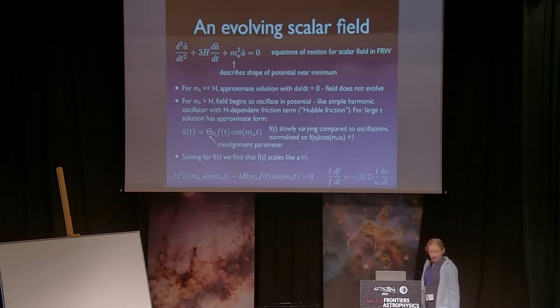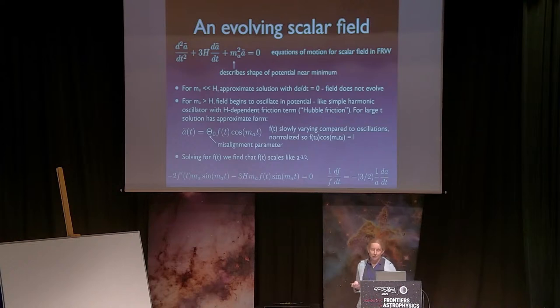This is probably going to come up again when you study inflation or similar things. To understand what happens in this case, we need to study the behavior of an evolving scalar field in an expanding universe. This is what the evolution equation looks like. This term here could really be replaced with the axion potential overall, but here we've replaced it with the axion mass, since that determines the shape of the potential around its minimum.